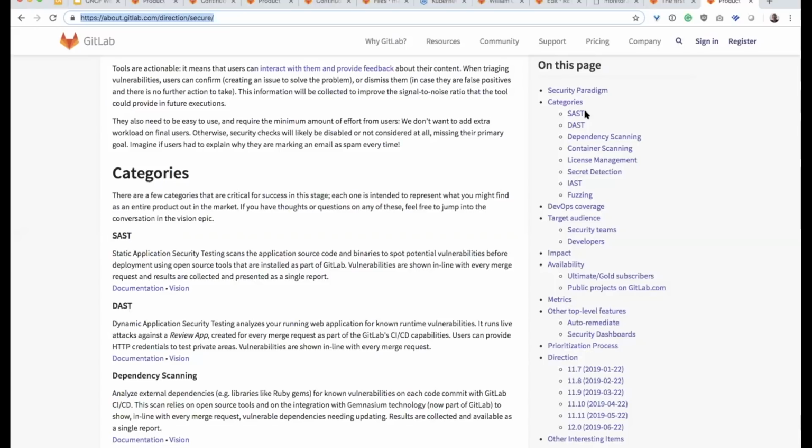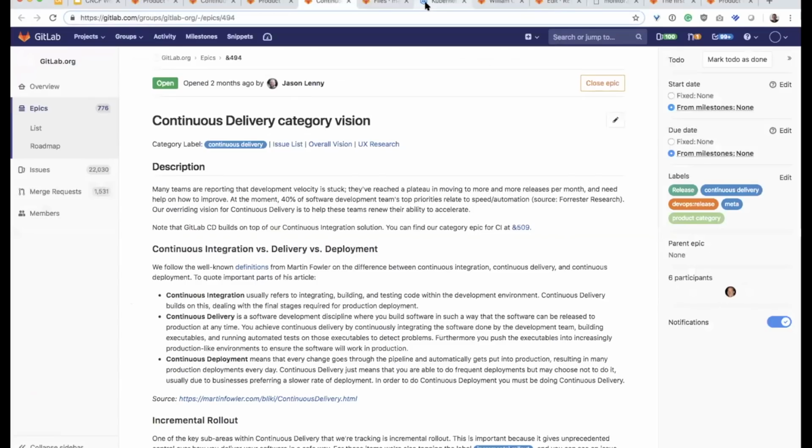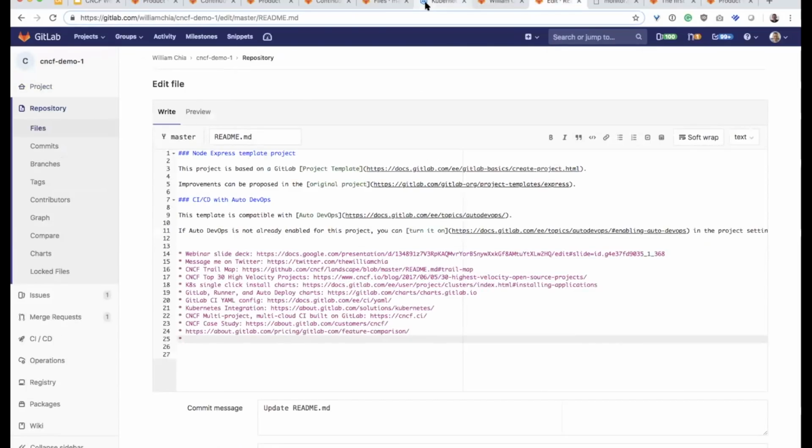Dependency scanning is, I'm going to look at that tree and say, okay, you have a security module seven layers deep that has a vulnerability. License management would be, what open source licenses do I have? There's some more here. Some of these, like fuzzing I asked, are on the roadmap, but I will add this link into my repository. Let's see, there's still a lot of questions left.